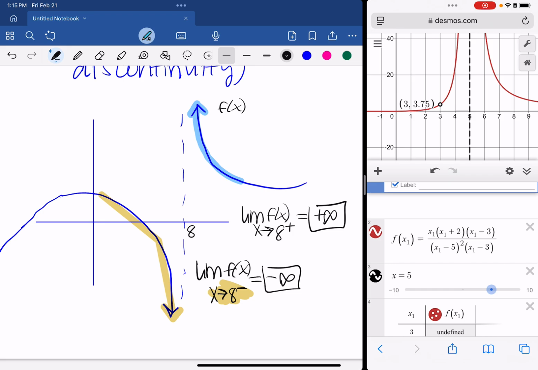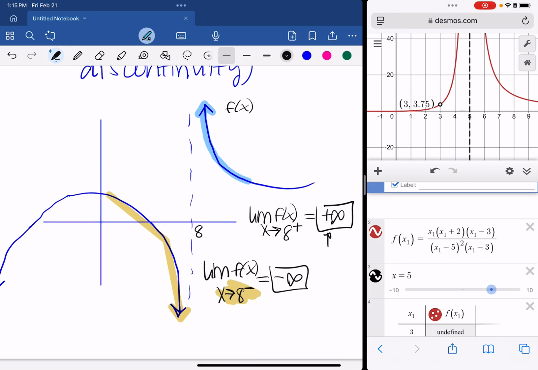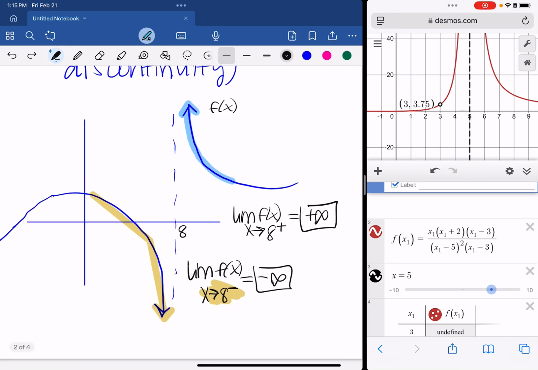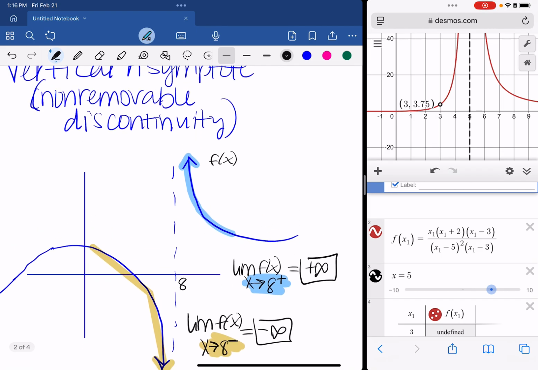So we would see that there's this sort of infinite behavior. So it is approaching that x value, but it is diverging to infinity or negative infinity. So when your limit answers, at a particular input value, not in behavior, when they are approaching those values and the answer turns out to be infinity, that would be a way for you to know that there's a vertical asymptote.